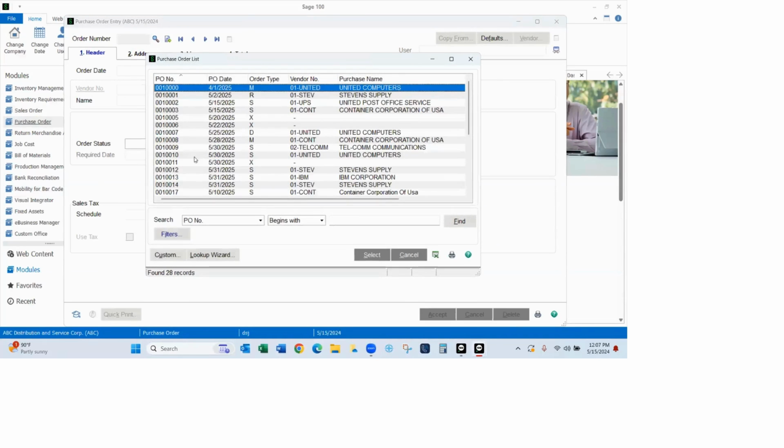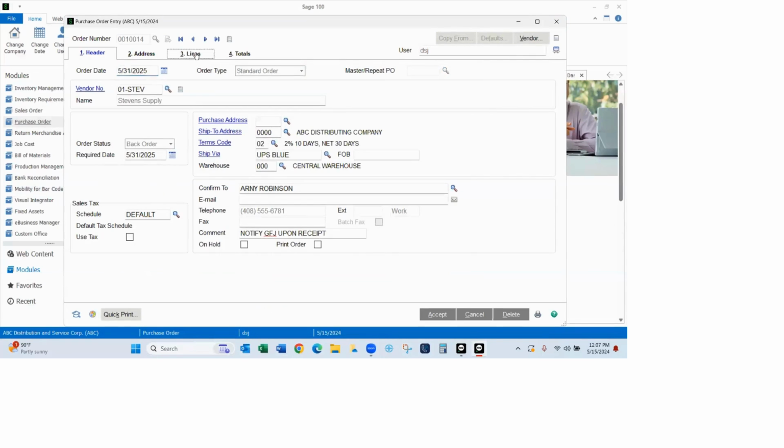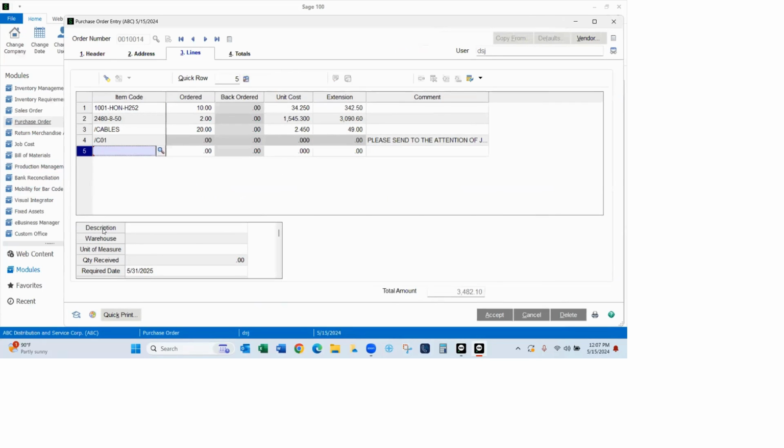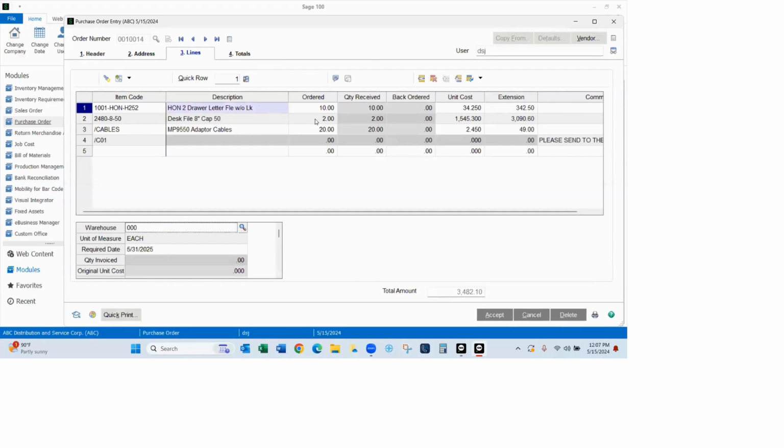And when I come over here, sometimes if I might be working on orders, what have I done? What have I received? Or something like that. So I'm going to come in here. Not only will I take the description and move it up here, but I also have quantity received. Okay. And sometimes quantity invoiced is useful to me.